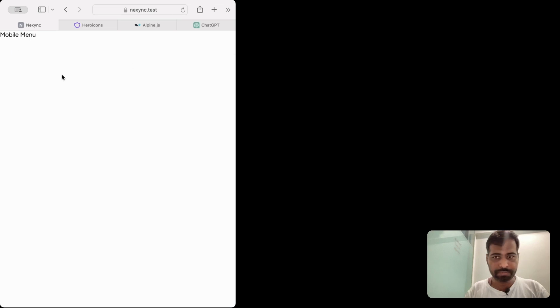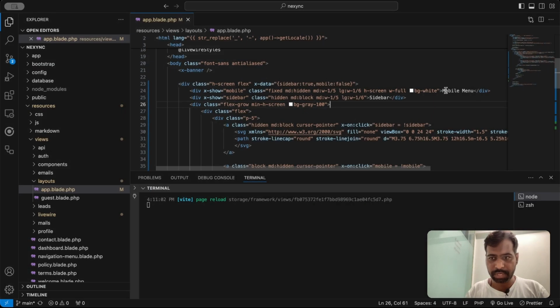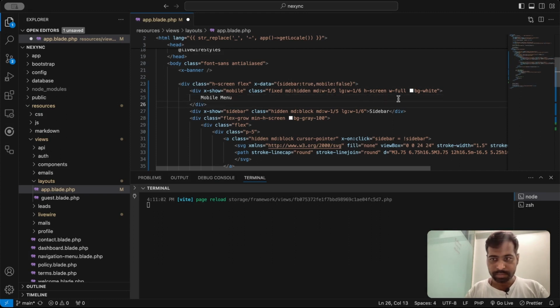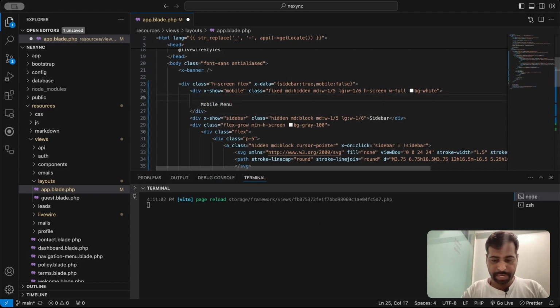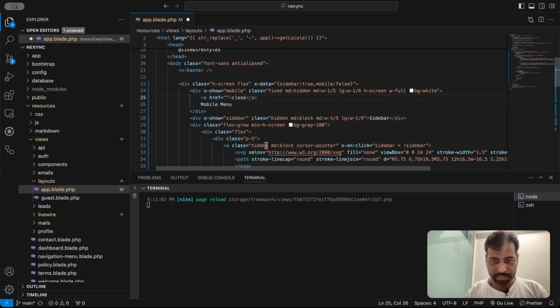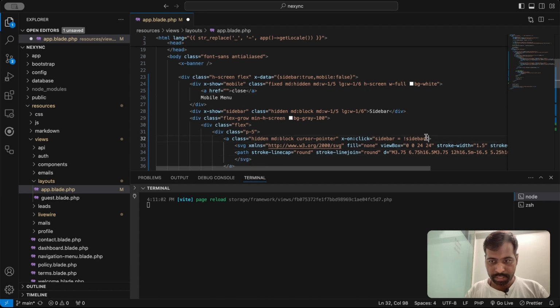So mobile menu, and to close this I have to add one link to close this one. So I will add a close, and then here I will add this X on click, mobile.